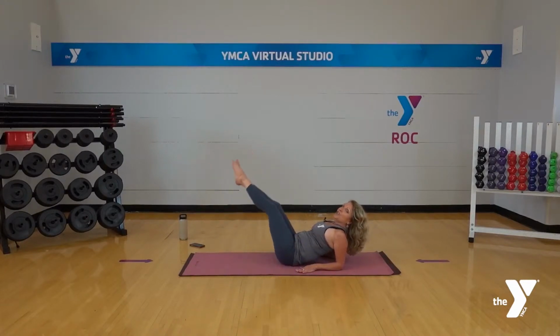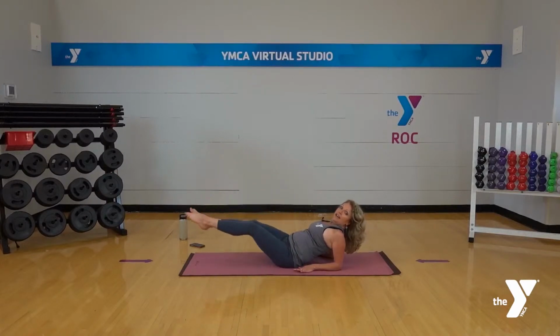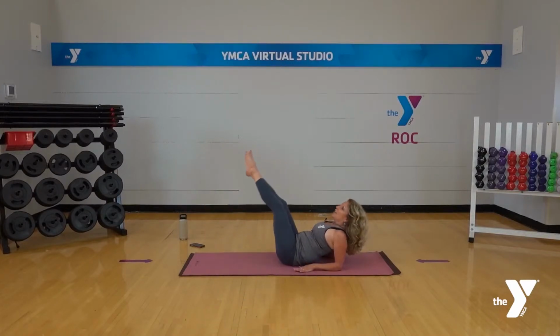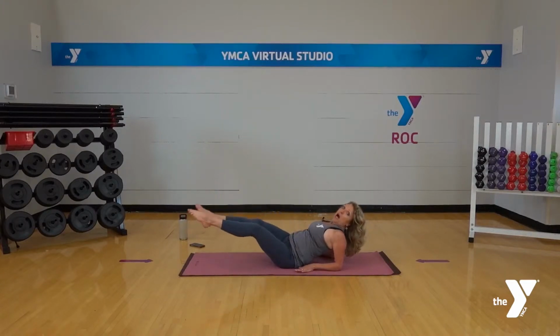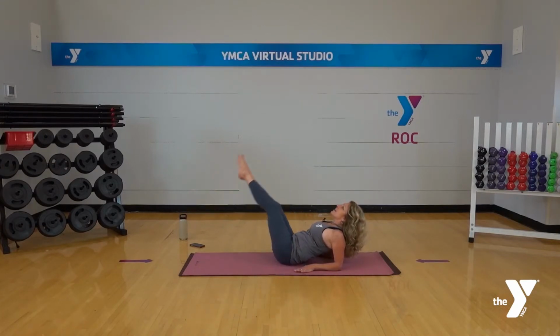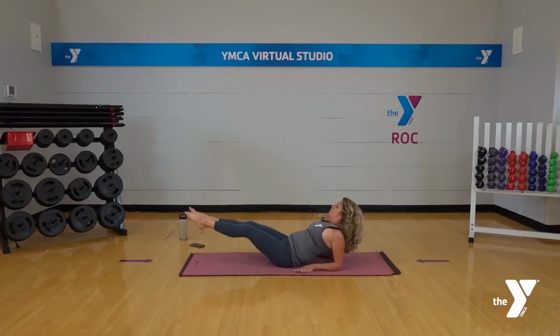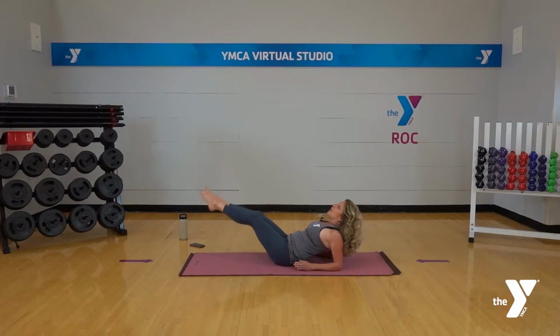Good. Inhale to the right, exhale to the left. Inhale to the right, exhale left. Perfect. Let's hold this one at the top. We're gonna go the other way. Inhale to the left, exhale right. So just changing the direction. The circle doesn't have to be huge. We want control here. That is what's super important.